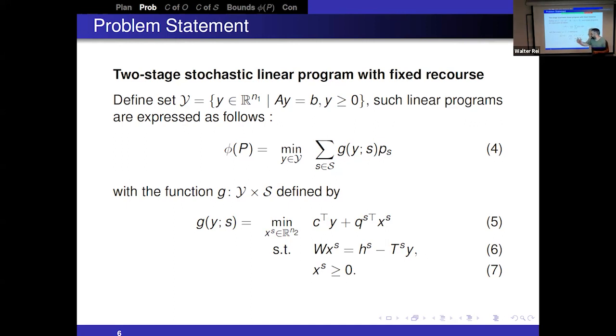So oftentimes we will generate these sets in a way to at least ensure some form of stability, in-sample stability, out-of-sample stability. And depending on the problem, you might need a lot of scenarios in S in order to be able to capture correctly what the uncertainty is. Okay? So these are challenging. Okay, so we start from there, and depending on the size, depending on the characteristics of the problem, these problems can be notoriously hard to solve.